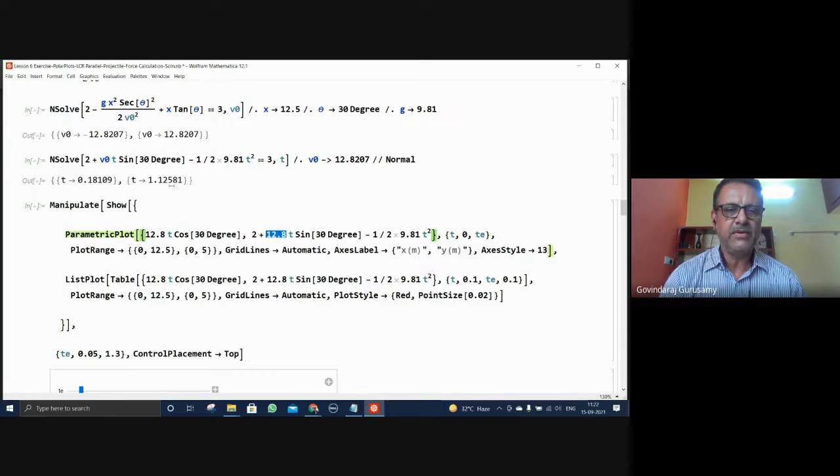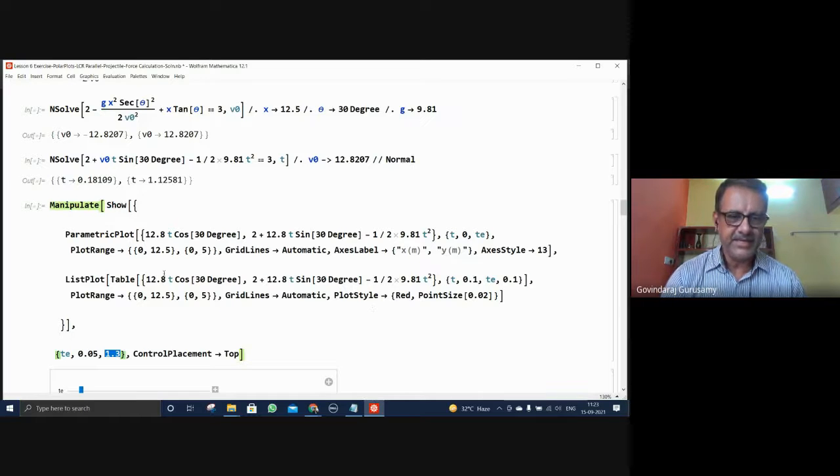That is 1.12581. And it reaches this height twice. That's what it means. The 3 meter height has been reached twice. Okay, let's see this. I can plot this against this until the time ends somewhere about 1.13 seconds. I've taken 1.13 seconds here. And I am putting the path in another plot to show that it is actually like a ball, like a basketball, moving with the red dots.